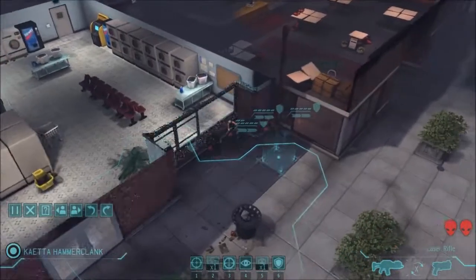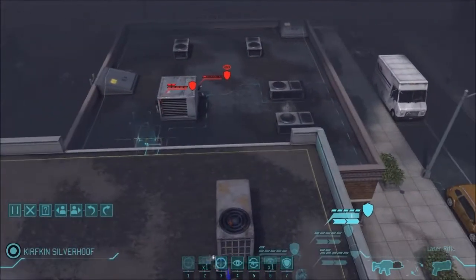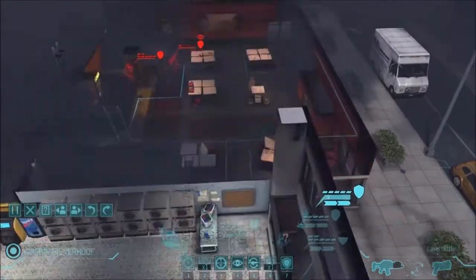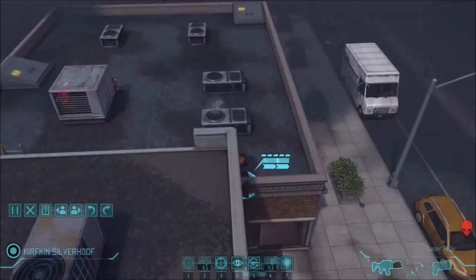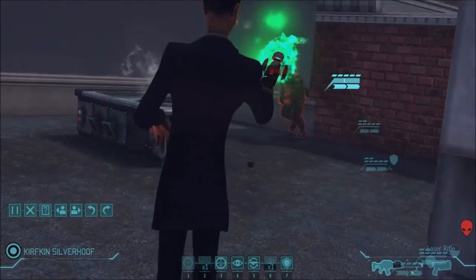Pretty much wants Kaeda. Kaeda may just like this one. Kevkin needs to move first. We'll move him here and possibly get shot by the thin man. Sorry, Kevkin. Okay.